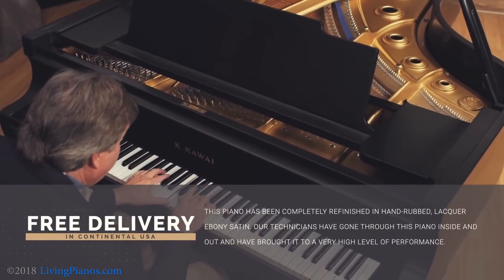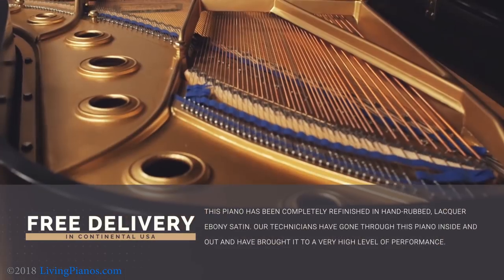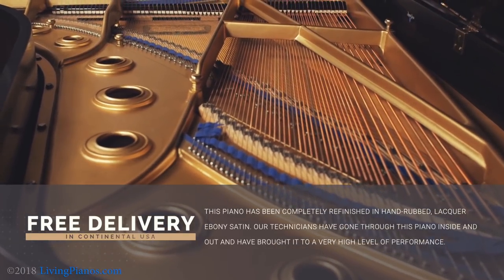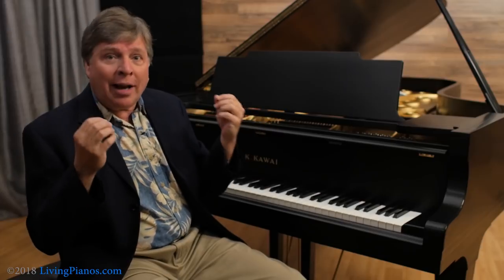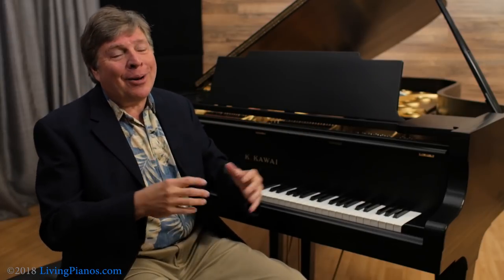Soundboard is beautiful shape, the bridges, the hammers have plenty of good felt. The case has just been refinished, so it looks really nice as well. Comes with a nice artist bench. This is a real artist type of piano for a venue or for a serious pianist who wants to have a over 7 foot piano at home for the rich sound of the bass.